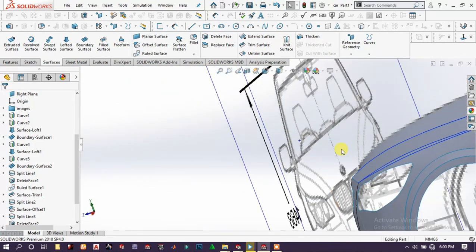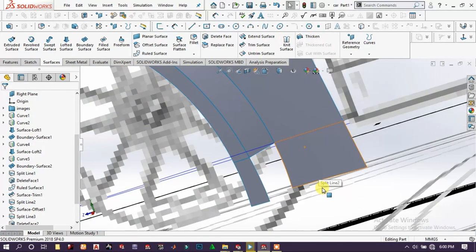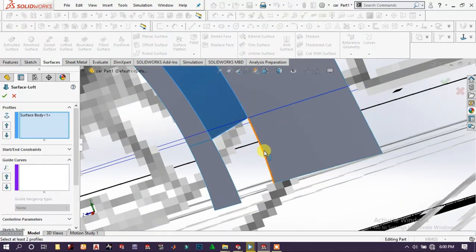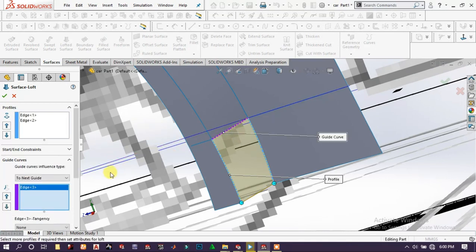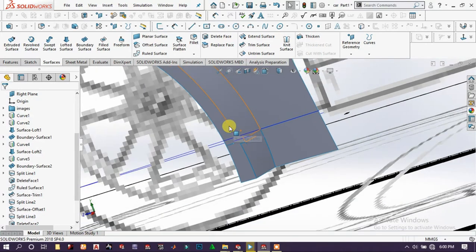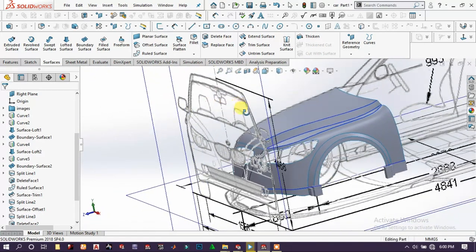We left one little part, then again lofted surface, choose this edge and this edge, and we have to delete that surface, don't need it. Then as a guide, this line. After that click OK. I think we get a nice view.